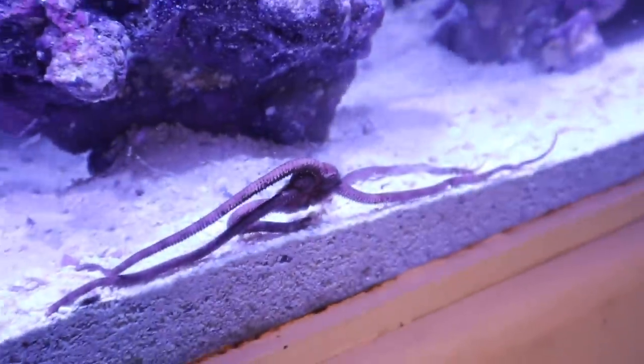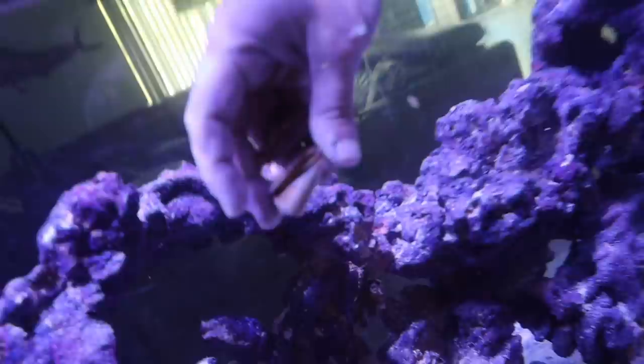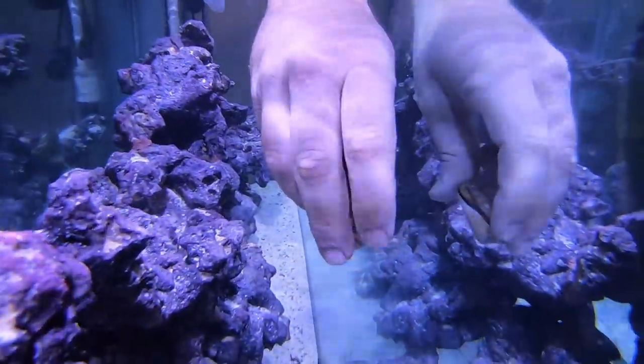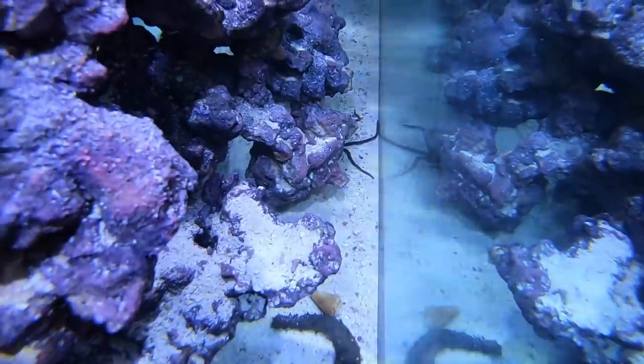And you might not see his whole body for a long time after you put them in. You might only see the legs. Occasional legs. Look at him, there he goes. So long, brother. Two more things, we got the conchs and then the shrimp. Goodbye, buddies. Two conchs are officially in the aquarium as well.